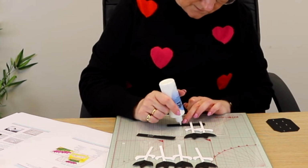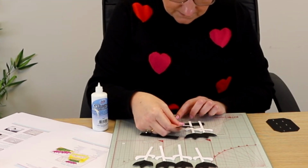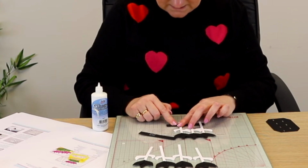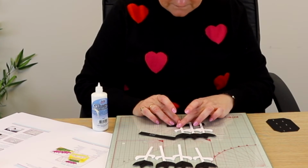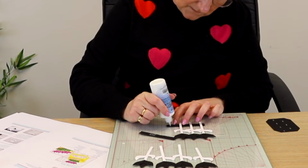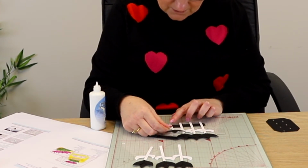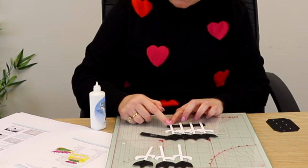Like I say, you've got one flower support that has 4 sets of guidelines on, and another one that has 3 on. So just take your time with this and make sure that you get them nice and straight. Get rid of any excess glue that we don't need. And then the next one, a little bit less glue on that one. And then put that one there. So all the bottom score lines are lining up to the base of the bottom edge, and the top perforation lines line up to the top.